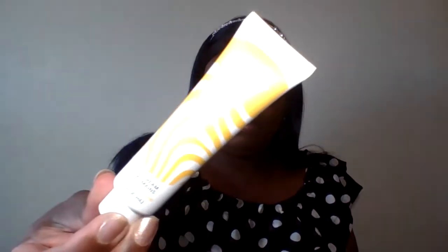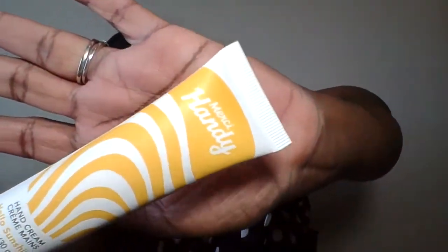So yeah. Okay, and the next thing is Mercy Handy Hand Cream Hello Sunshine. And it'll be this right here. Well, it don't say the full size, because I don't have a full size. I don't know. But the full size value is $7. So I know this is not the full size.